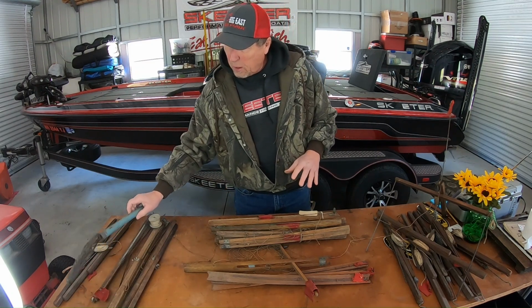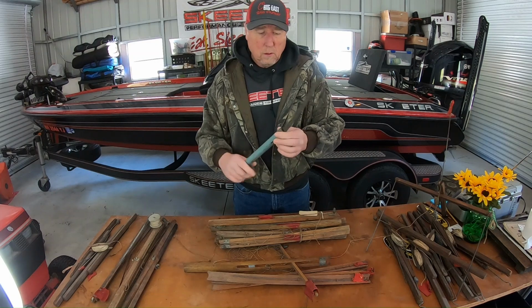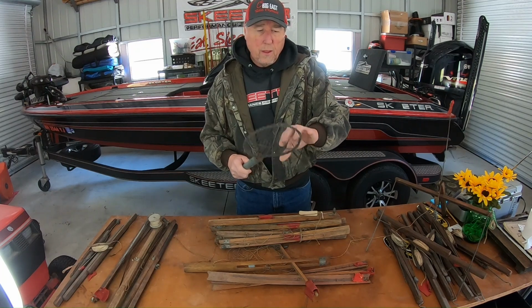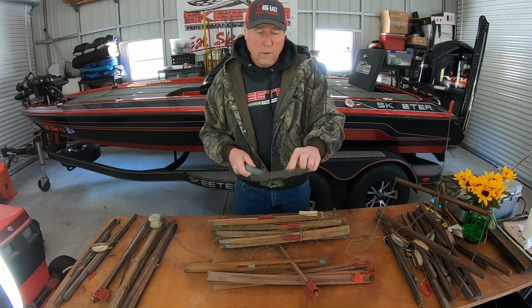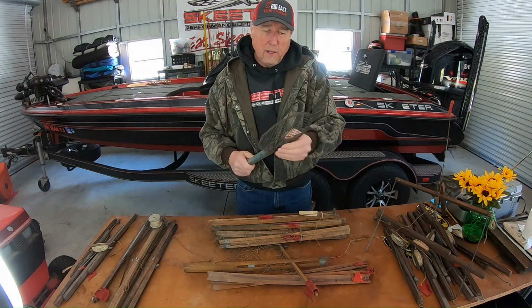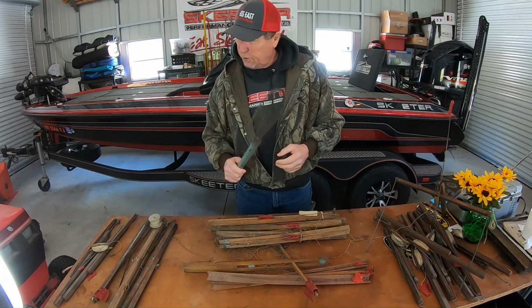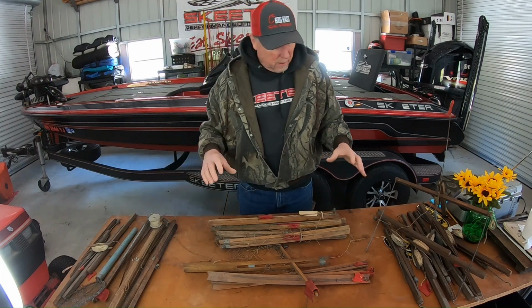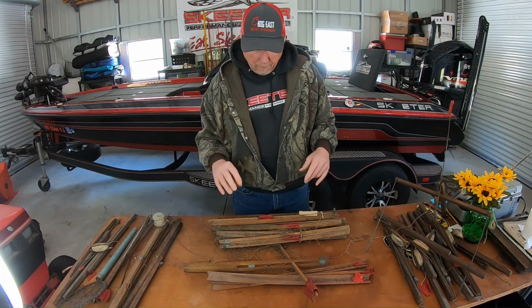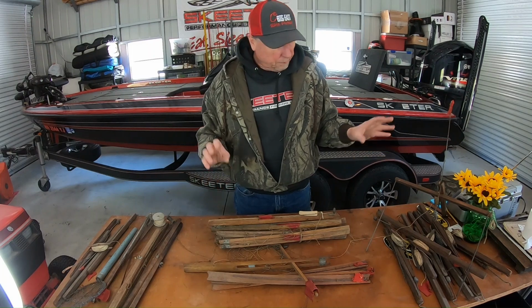But the first thing right up on top was this homemade ice scooper, okay? And it looks like an old broom handle, and it's got a heavy wire loop with like 1/4-inch mesh wire with a reinforced cross of wire in it, which I don't know if that was needed, but maybe they thought it did at the time, because it's pretty substantial. So a lot better than the plastic stuff they make now, that's for sure. So in this basket were, let's see, basically 1, 2, 3, 4 styles of ice fishing traps, okay?